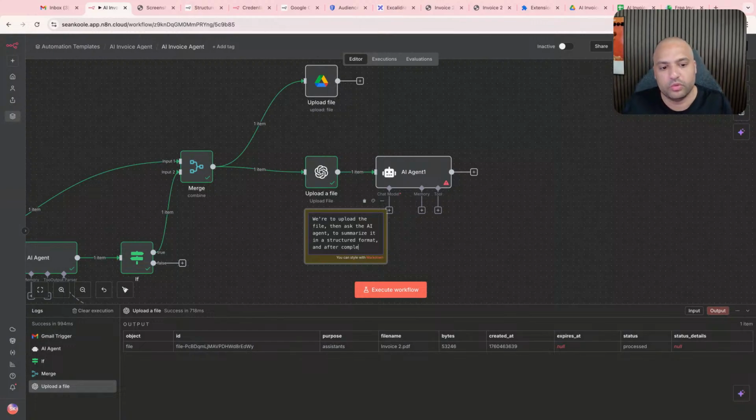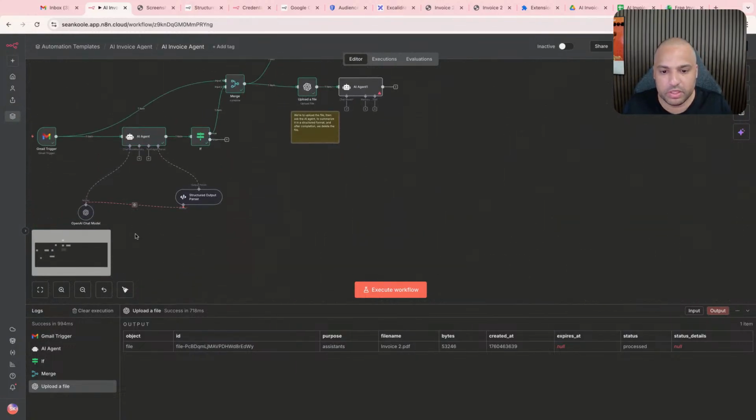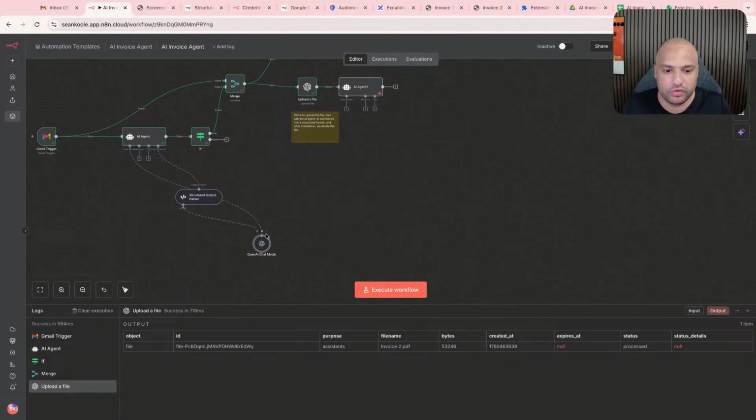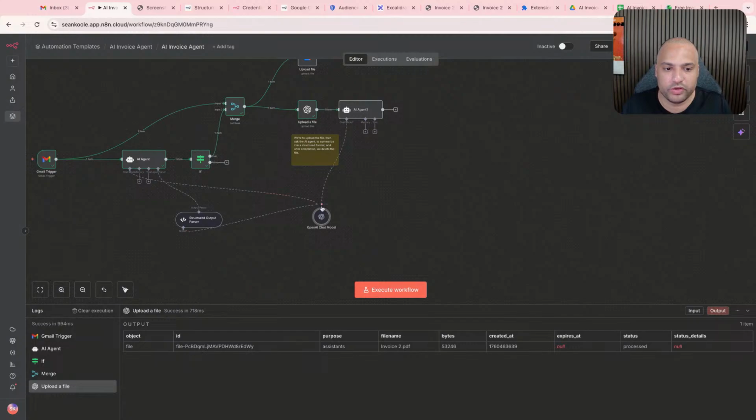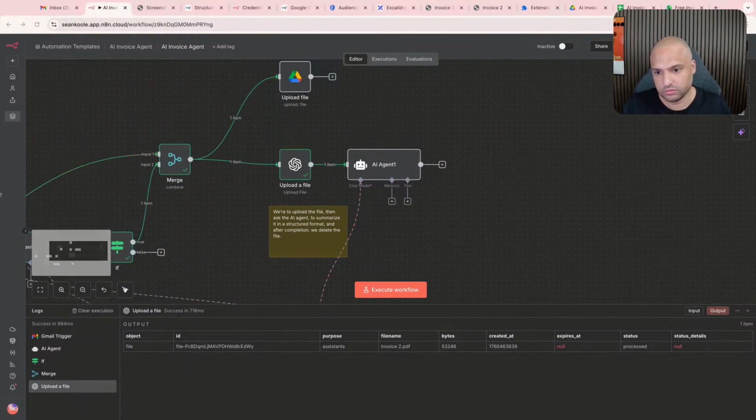And after completion, we delete the file. Because you have to delete the file. Why? Well, I'm gonna keep it very simple and real with you. If you don't delete the file, and you have two invoices with two file names of the same, it's gonna have difficulty finding it.